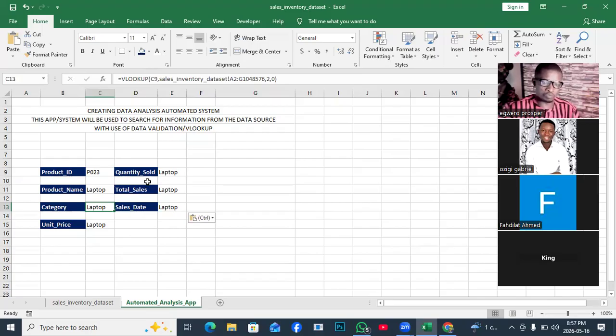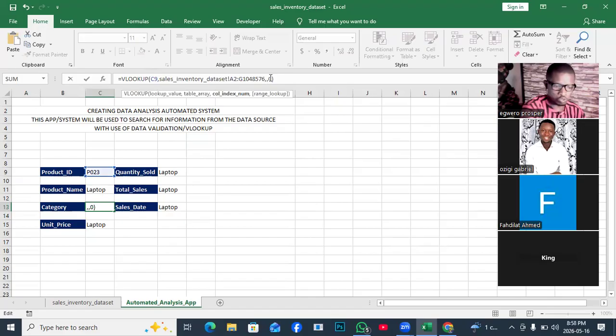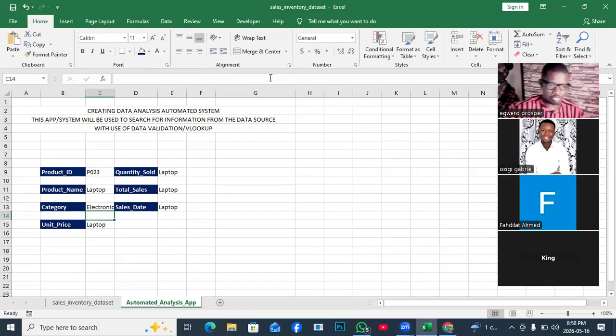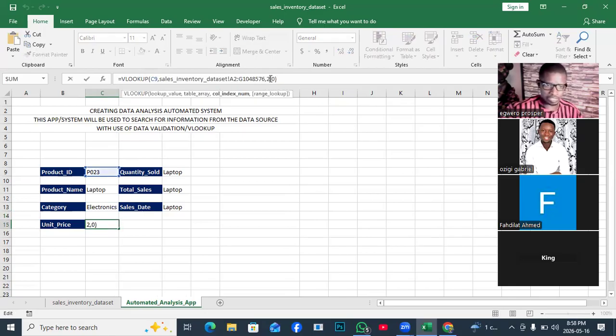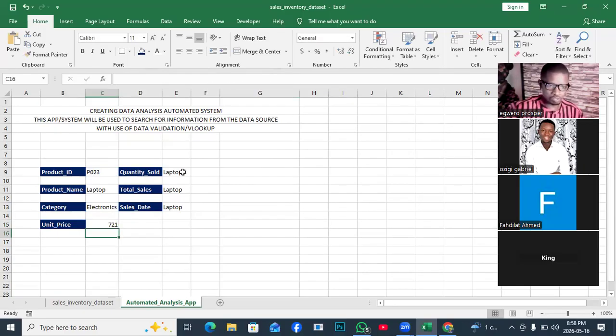Because if I did not arrange them like this, each time I want to know the column index, I would have to go to the data set and start counting. But now I don't need to go there. So if this one is 2, then here is 3. I'll simply select it, come to the formula bar, modify the 2 to 3, and press enter. It will fetch the right information. The same thing to the rest. If this one is 3, this should be 4. Select it, change it to 4, and the same thing to the rest.